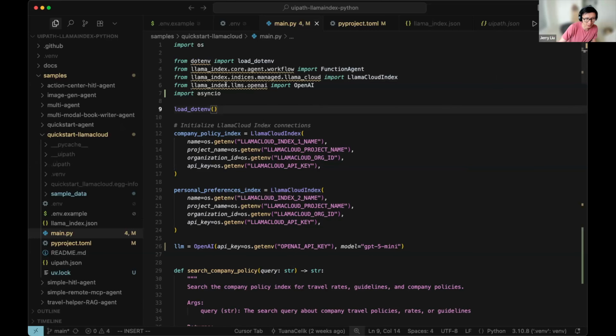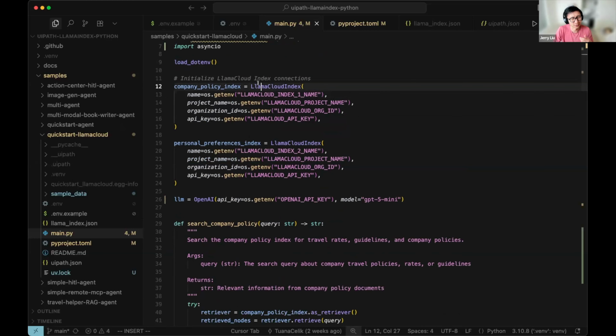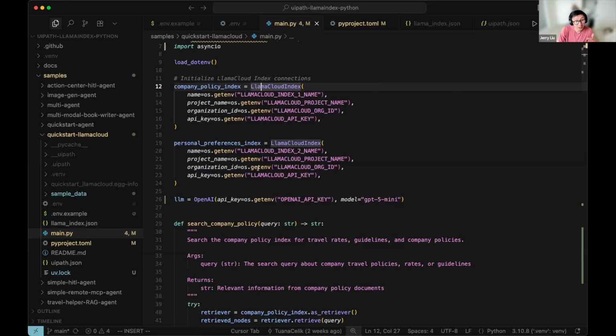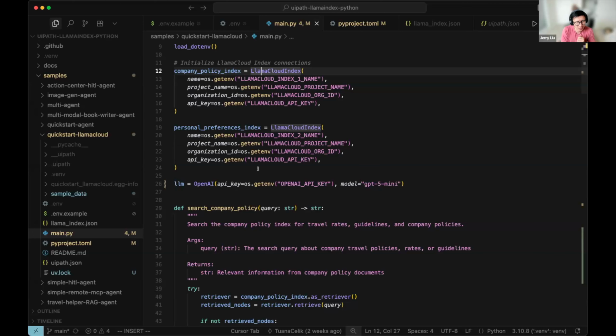You just import Llama Cloud services. You define a Llama Cloud index, and then you also want to define an LLM connection. A lot of this code is basically delivered through our open source framework, which is complementary to Llama Cloud in the sense that it's the set of libraries that you as a developer would use to build a complex, sophisticated multi-agent system. So if Llama Cloud provides the data building blocks, then the framework contains the orchestration on top of these building blocks to help you compose various types of workflows.